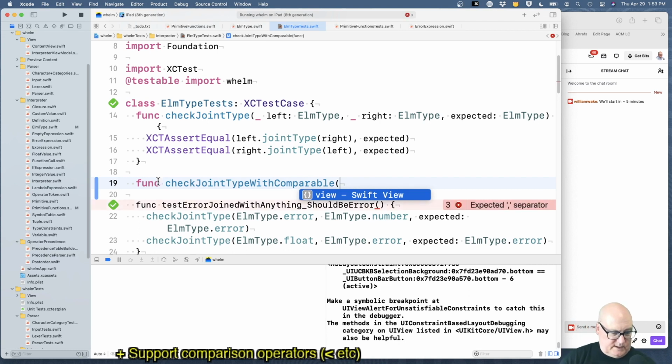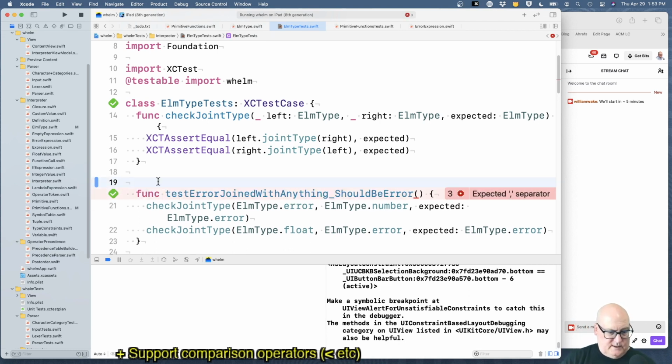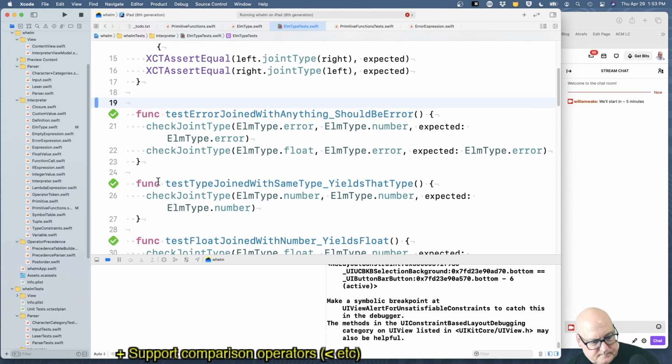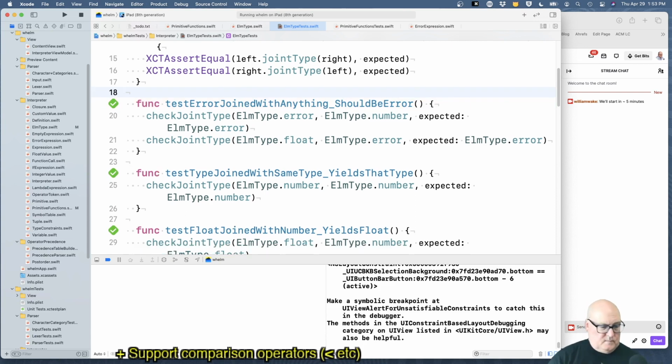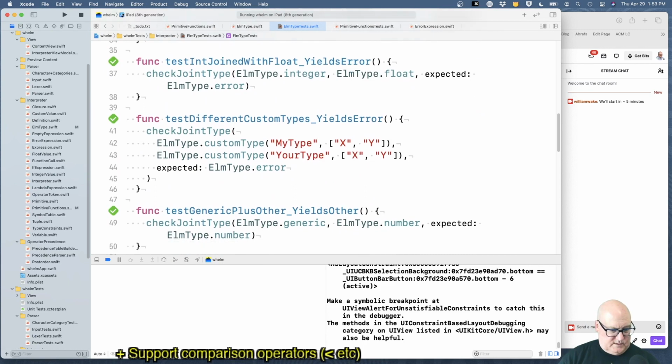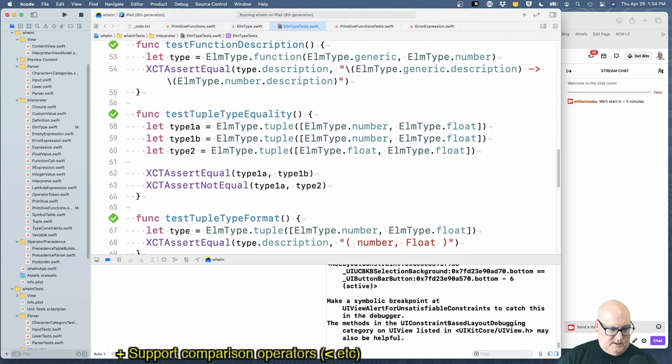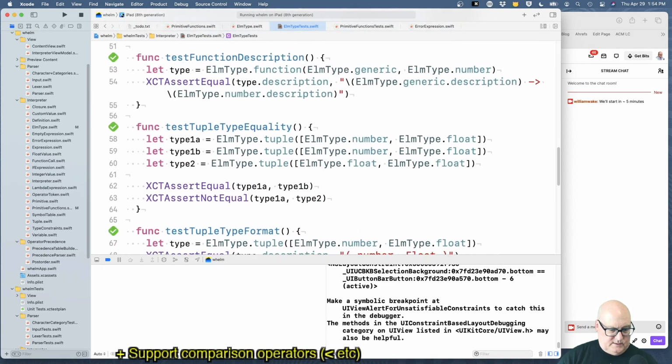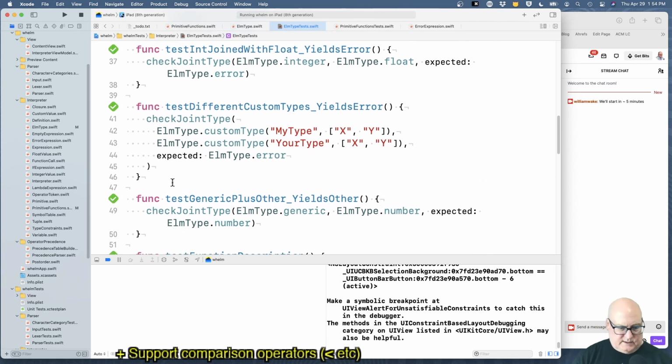Oh, well, I guess I can make a check. Let's go down here. Generic plus other. I guess that's a check joint type. Okay.